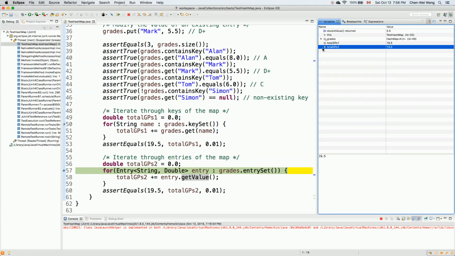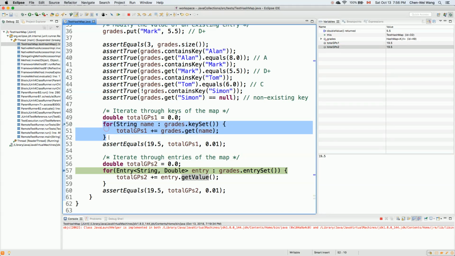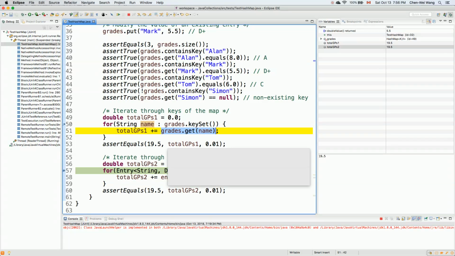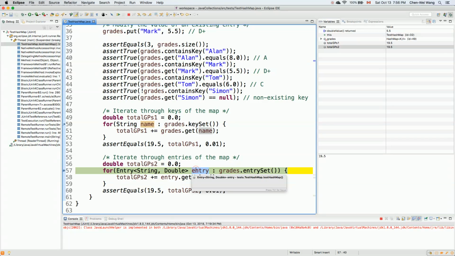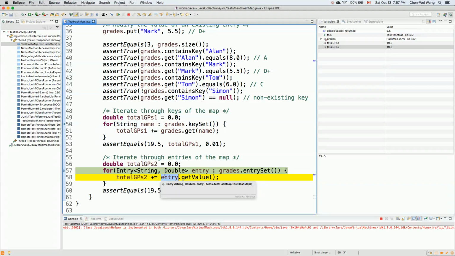Which one should you use? As you can see very easily, with approach number 1, you can only get key by key, right? If you only need a key value, that's fine. But if you want to get a corresponding value, you must call the get method in order to get a corresponding value. On the other hand, if you're using the second approach, since you're going through entry by entry, in order to get a key, you can say entry.getKey. You don't have to say grades.keySet, right? And if you want to get a value, you say entry.getValue. You don't have to say grades.get and then a key value. You don't have to say that. So these are the two different approaches for you to see which one to use depending on what you need. But now you learn both.